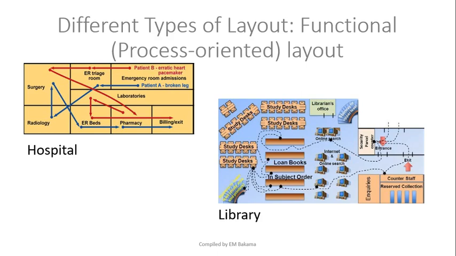You see that with these two patients already we have a variety. That's why we say that there's a high variety of product and a low volume, in short. Same applies for the library. For example, you can see many people getting into the library, not all of them wanting the same thing. Some go in for internet and online research, some for a study desk, some to read a book, and so on. So yeah, this is it about a process oriented layout.